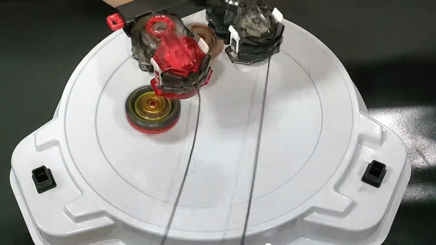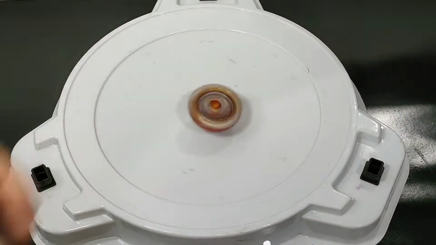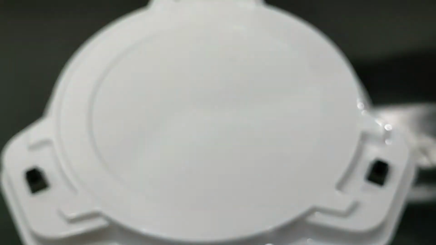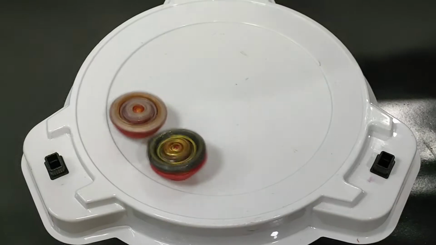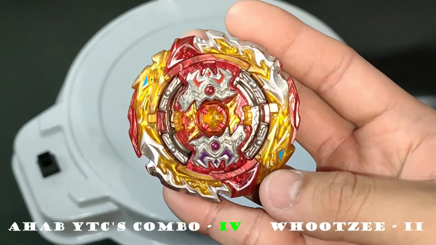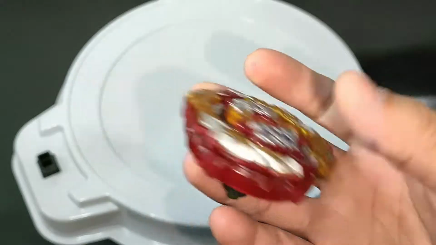Round 5. Go shoot! Round 5 goes to Ahab's combo, World Solomon Quick 1B. Round 6. Go shoot! Round 6 goes to Ahab's combo, World Solomon Quick 1B.